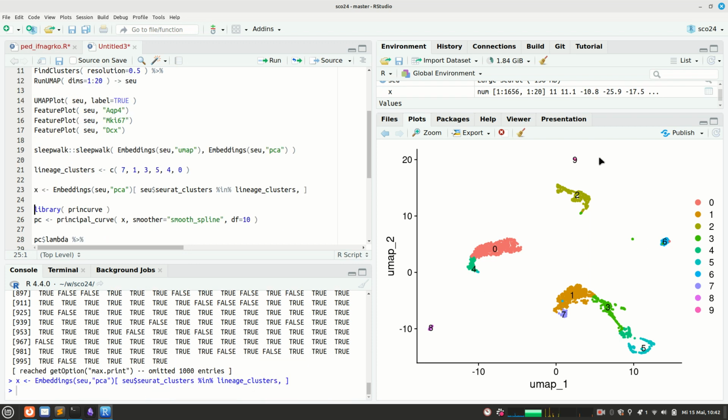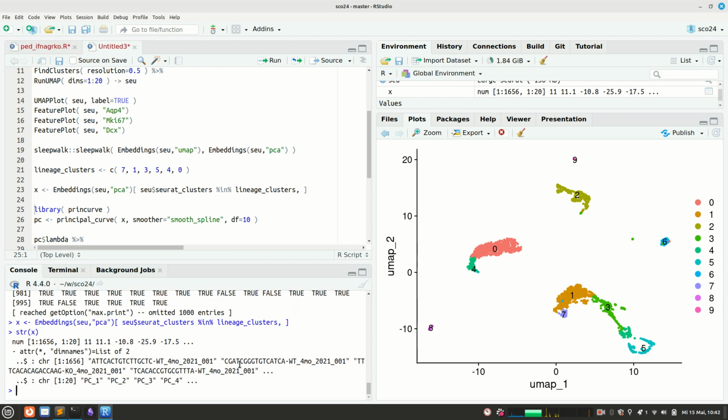So I subset, and now I have here in X a matrix which gives me the 20 PCA coordinates for the 1600 cells that are in this lineage.